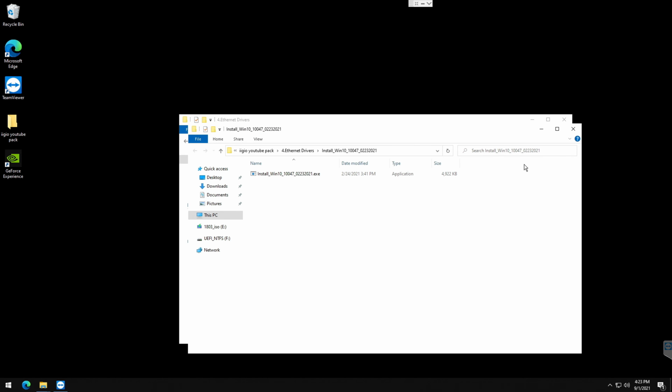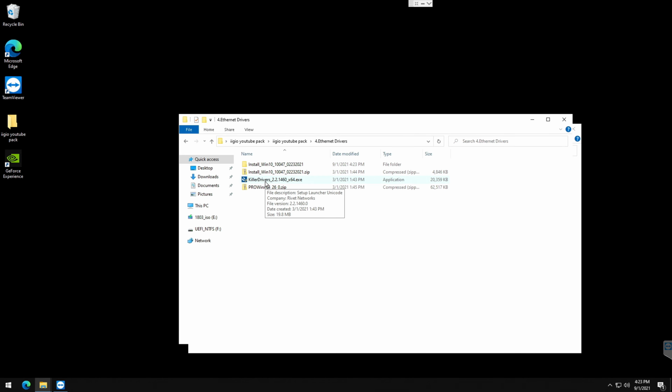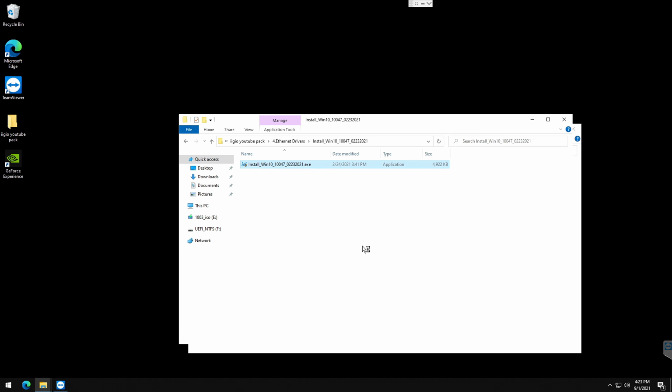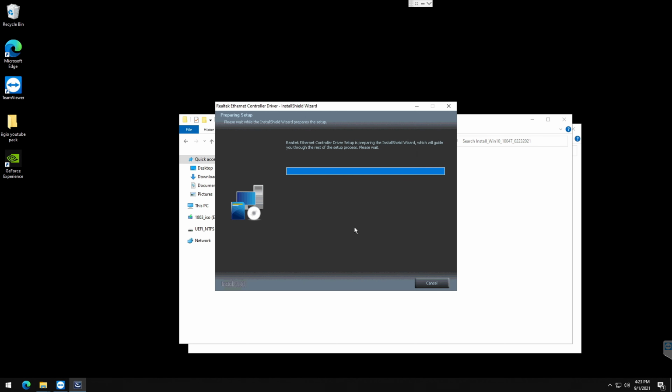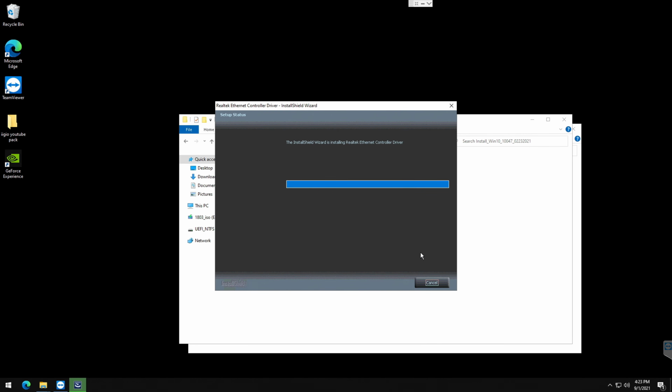you want to extract killer network drivers. If you have killer driver, and if you have Intel drivers, you want to extract Pro Win64. Right here, we're going to go here and we're going to install this Ethernet driver right here. So since I'm on TeamViewer with my client, it's going to disconnect me for a little bit, but then I'll get back to you when we're done. You're going to press next, install, and it should start installing the driver.